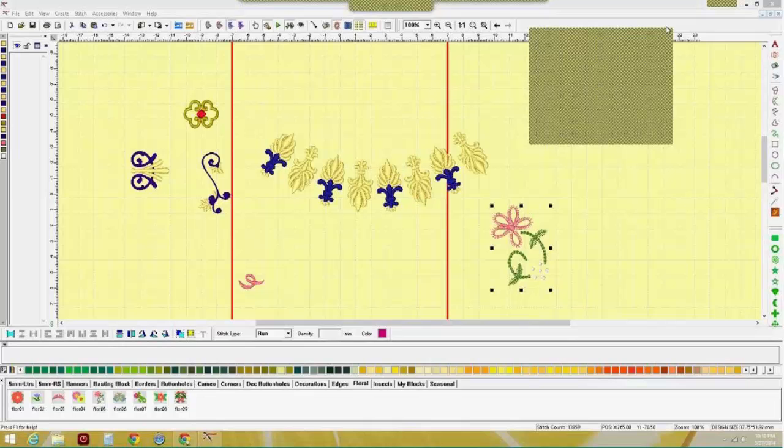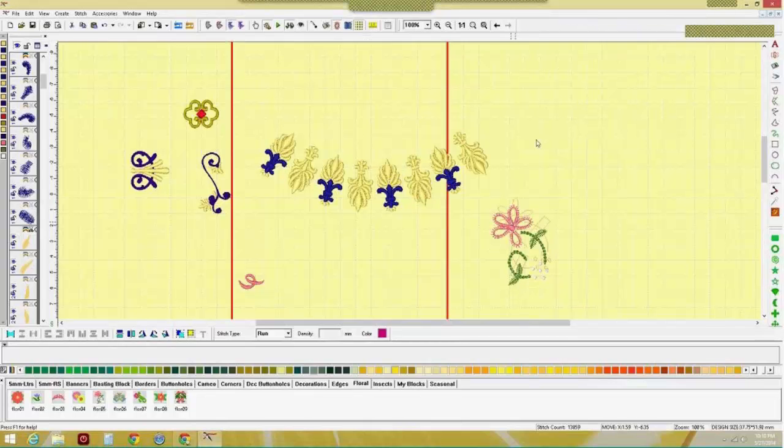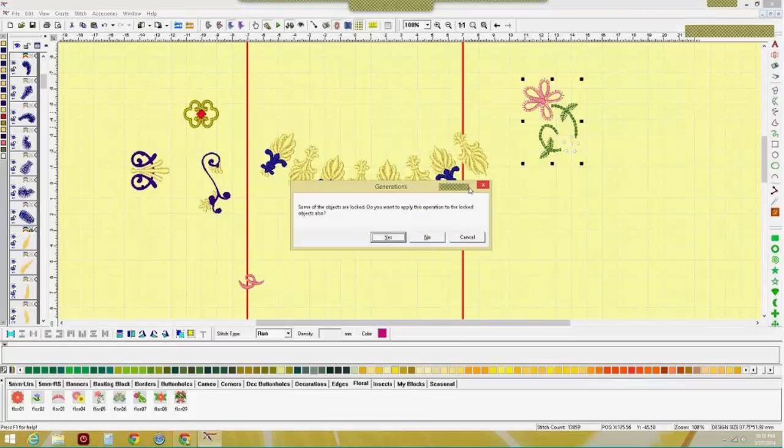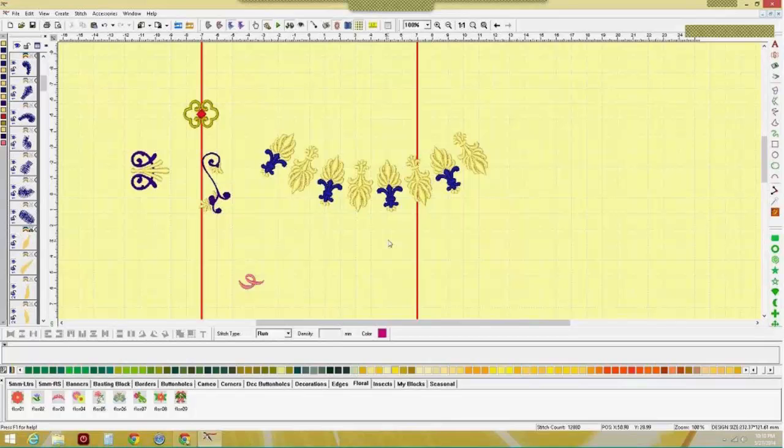I'm not sure why, but my point was this design was made because I was testing something, and all of this is blanket stitch except these little French knots. I was just doodling. It wasn't supposed to be included, but the programmers made a mistake and included it. I think more people have commented on this little doodle, which is really what it was, than anything. So just play. The worst thing that happens is you get something you just delete. Just play with some of the features. You might be surprised at what you come up with.